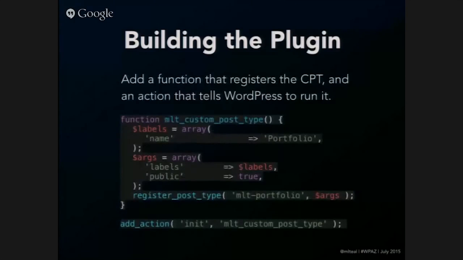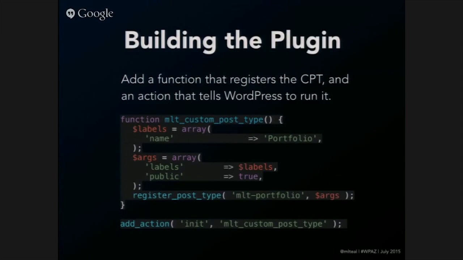And again, it's a little bit tough to get code up on a screen here, but seeing it in action is kind of neat. We've got a live demo coming up. So after we've built the header information in our PHP file, we're going to add a function, and a function is basically a piece of code that completes logic, okay? So we're gonna add a function in PHP that registers the custom post type.